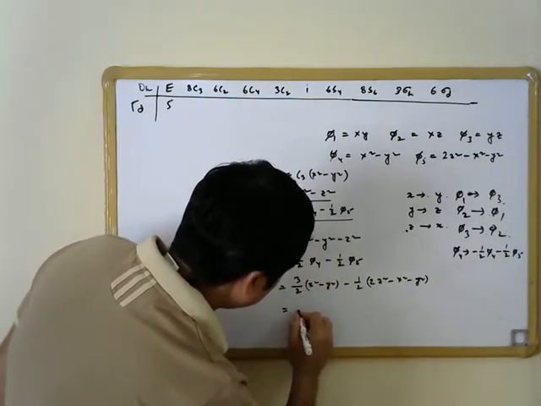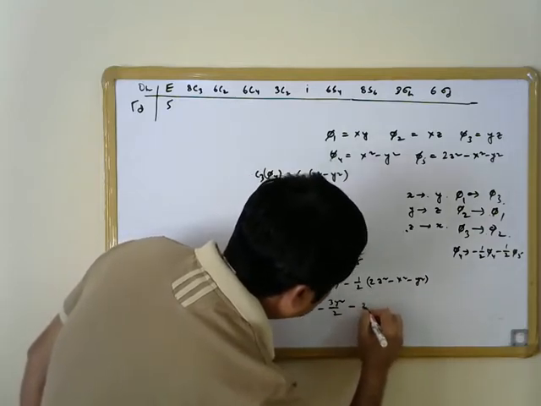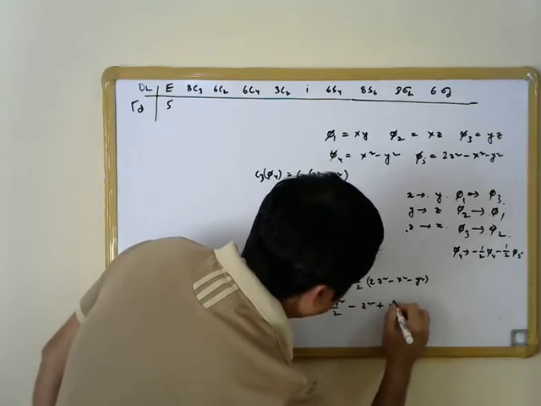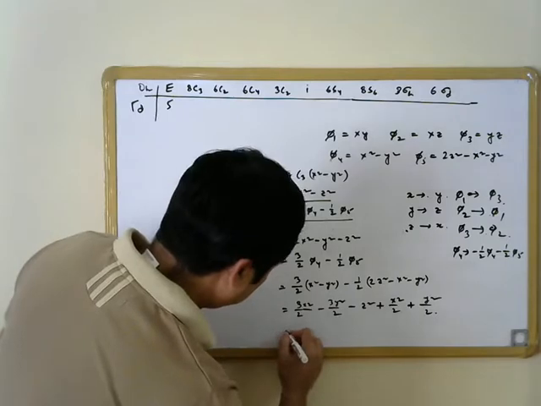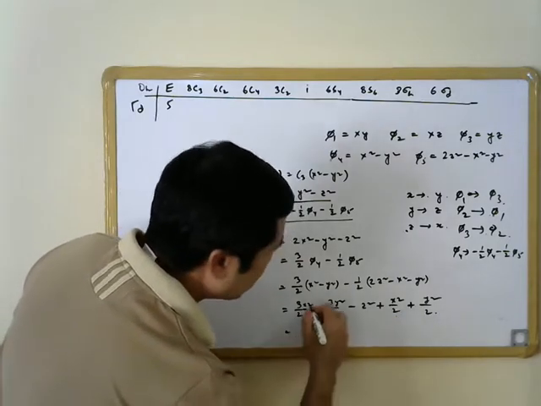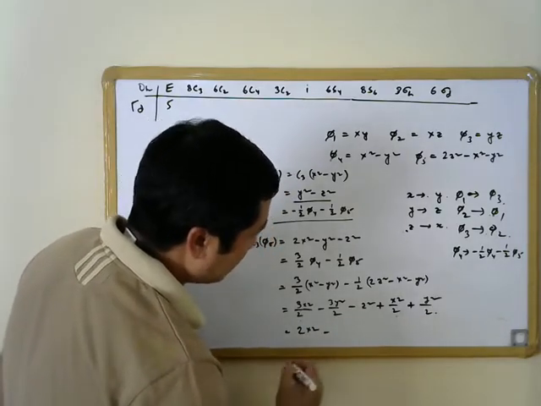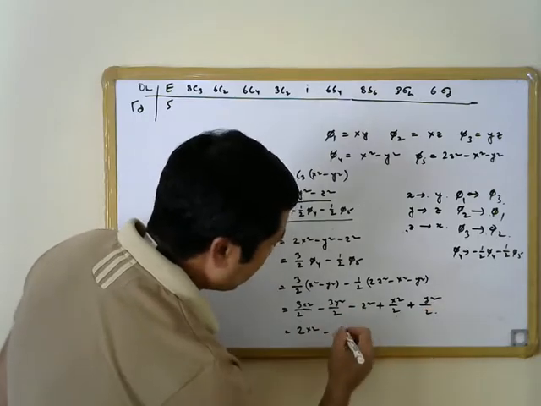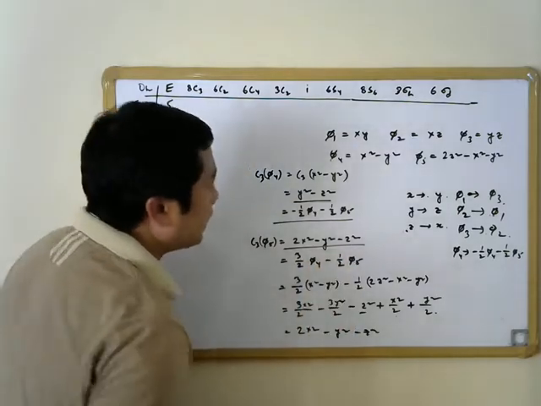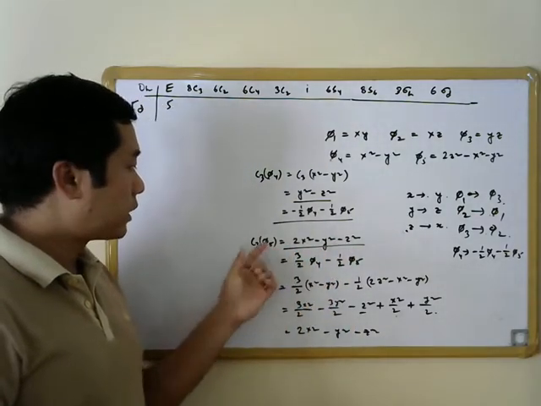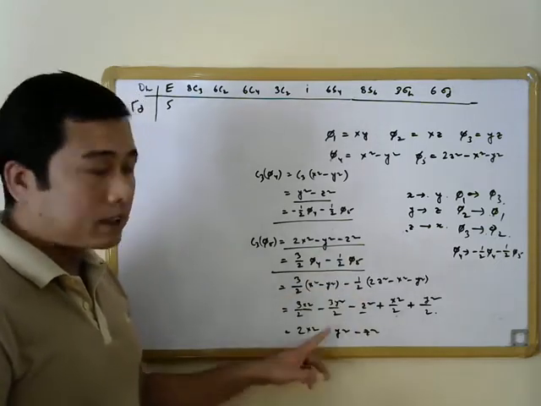Let us elaborate here. So 3 by 2, 3x square by 2 minus 3y square by 2 minus, that is z square, plus x square by 2 plus y square by 2. So that is going to be equal to, because this is 3x square by 2 plus x square by 2, it will be 4x square by 2, which is equal to 2x square, minus 3y square by 2 plus y square by 2 will give us essentially minus 2y square by 2, which will be equal to minus y square, and then we have z square. So what we see here, the function that we get over here after doing a C3 operation on phi 5 is essentially equal to 3 by 2 phi 4 minus half phi 5, because that is what we get essentially when we do this.